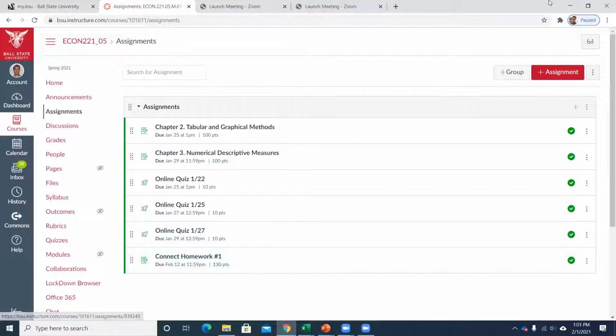Okay. After class today, I'll post the first Excel assignment. So you have two concurrent assignments. So get as much done on those as you can, as early as possible.